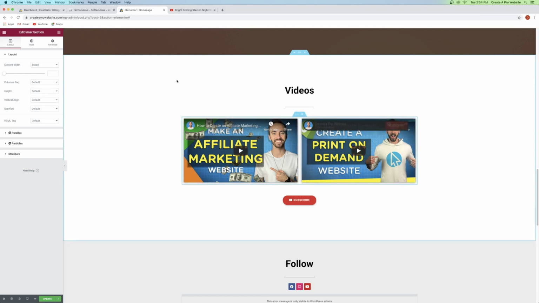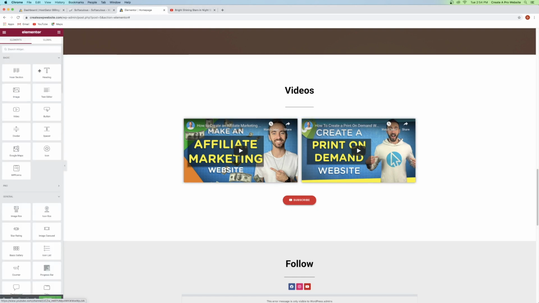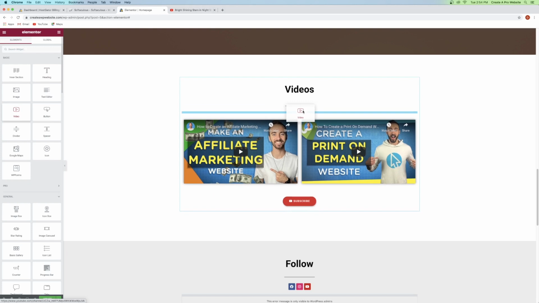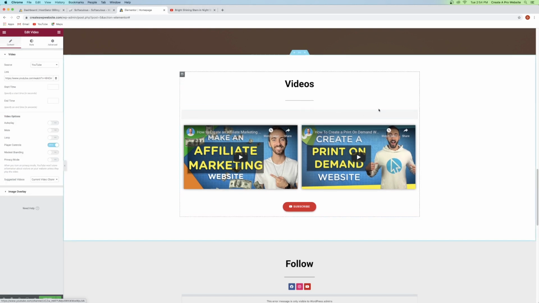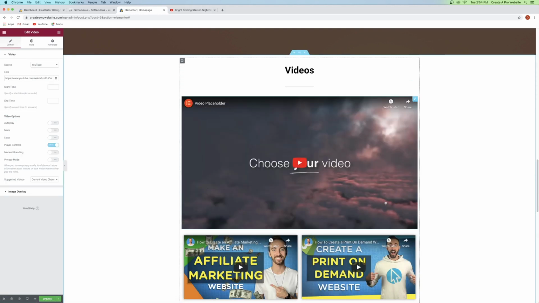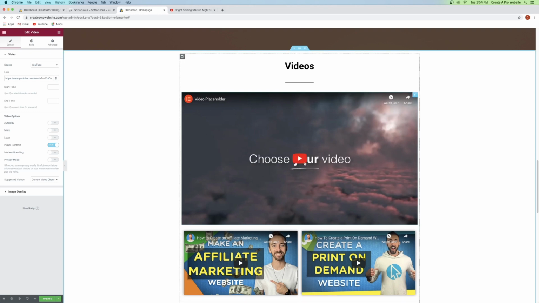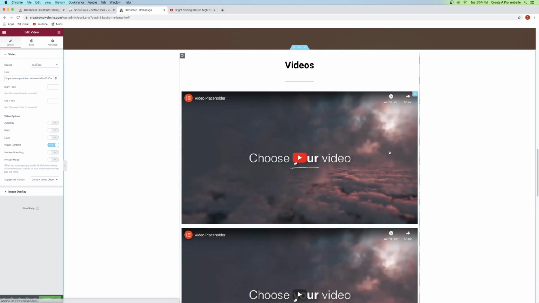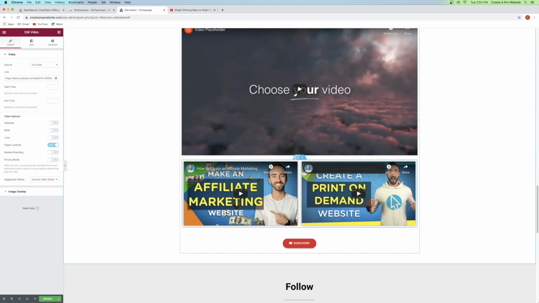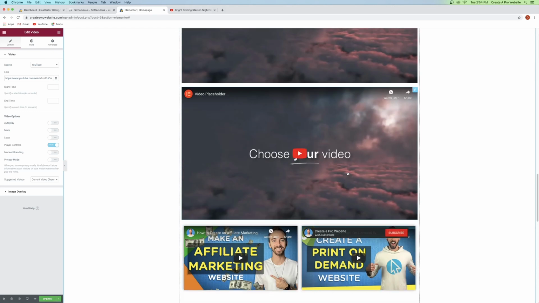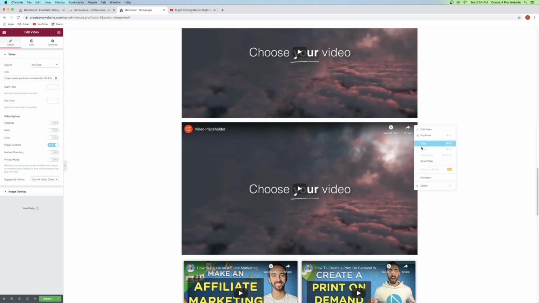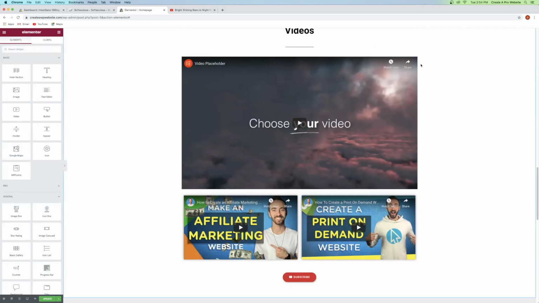And this is because if you tried to put videos in this column here, so if I go over to the little Rubik's Cube symbol and drag in a video just within this column, it's going to cover the entire column. And it's going to be really big and a little bit annoying, to be honest. And then if you duplicate it, it's just going to duplicate on top of itself, which is why you want to use this inner section so you can put 2 videos next to each other. So I'll go ahead and delete these. I just kind of wanted to show you how that little inner section works.